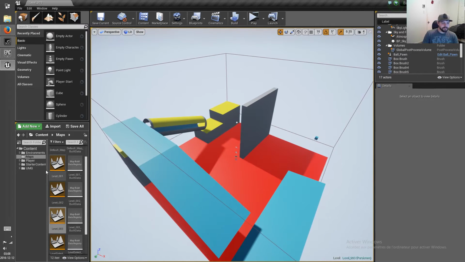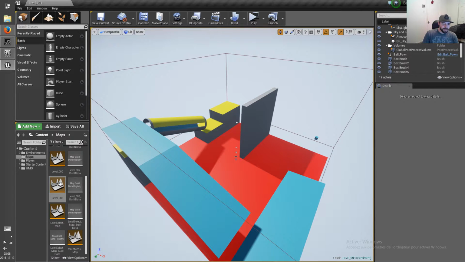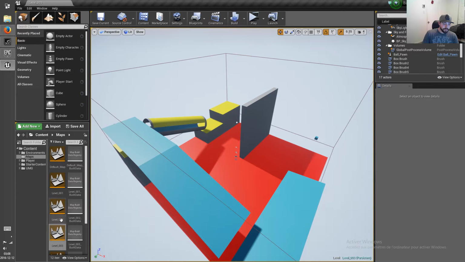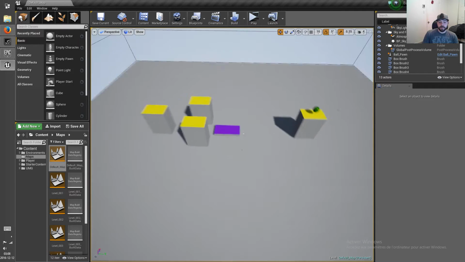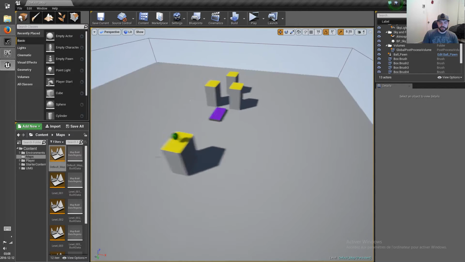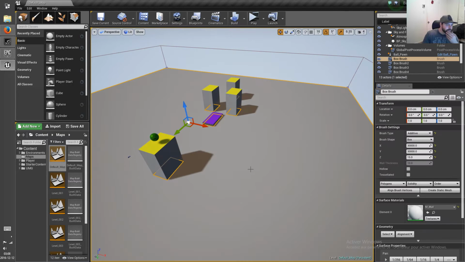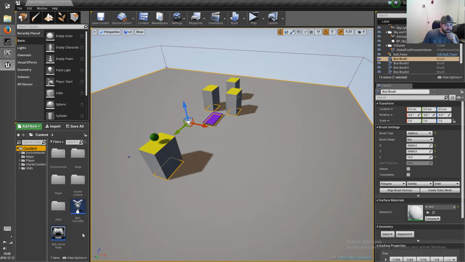So first of all, let's open up the default map, which is our test map for all these new functionalities. And into content.